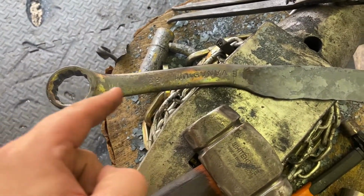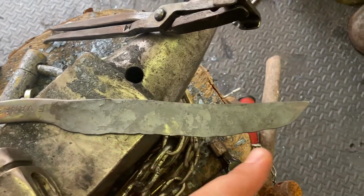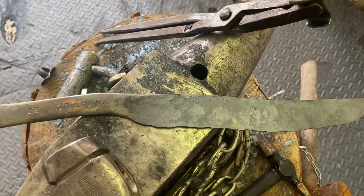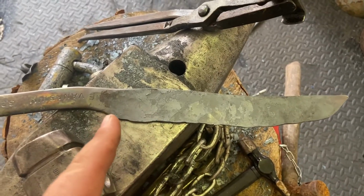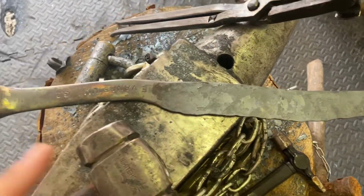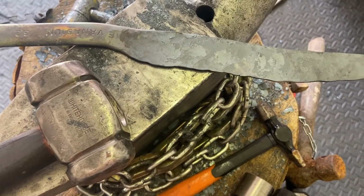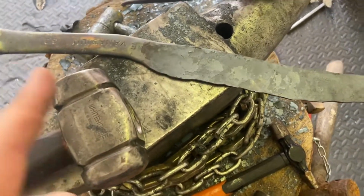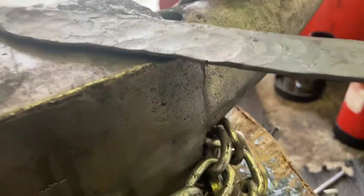There's a handle. We're keeping this ring, like I said, and then we're flattening this out. I'm not going to show you the photo of what we're going off, because I went onto Pinterest and said to Brad, I like this knife here, I want this made. So I've arranged with him and we're going to make it. But I'm not going to show you that photo until we finish this. And we're going to put it next to each other and show you the one that I liked. Obviously I understand it probably won't be the exact same, but it's going to be very close. But yeah, it's looking good. I can't wait. That's still boiling.